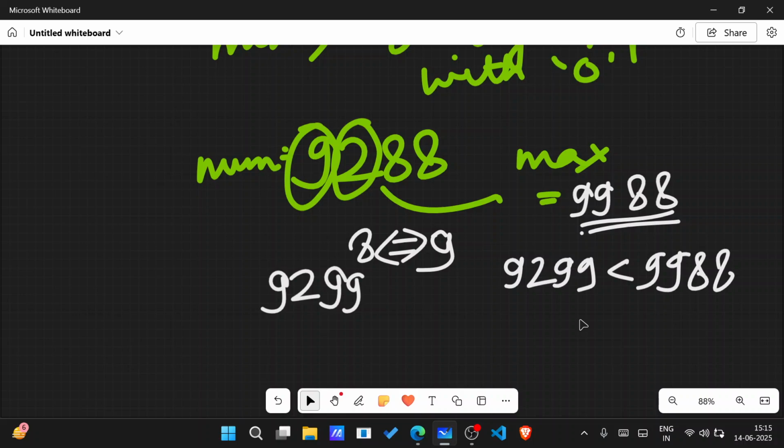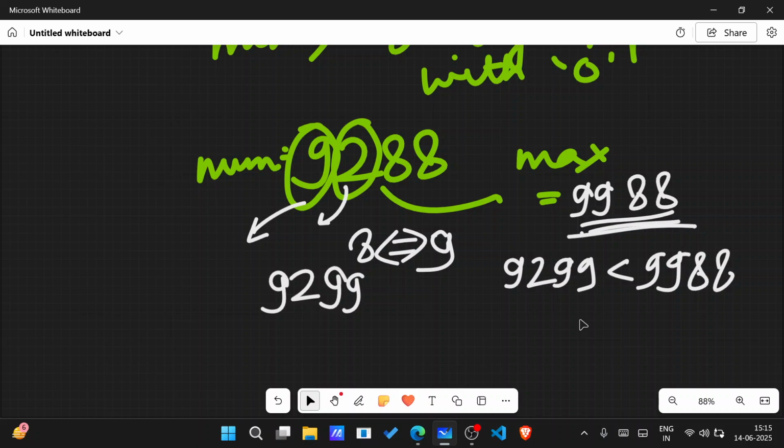So obviously, to get the maximum possible number, we need to change our first non-9 character to 9, right? Here, since our first digit was already 9, we changed our second digit to 9, and that's how we got our maximum possible number.